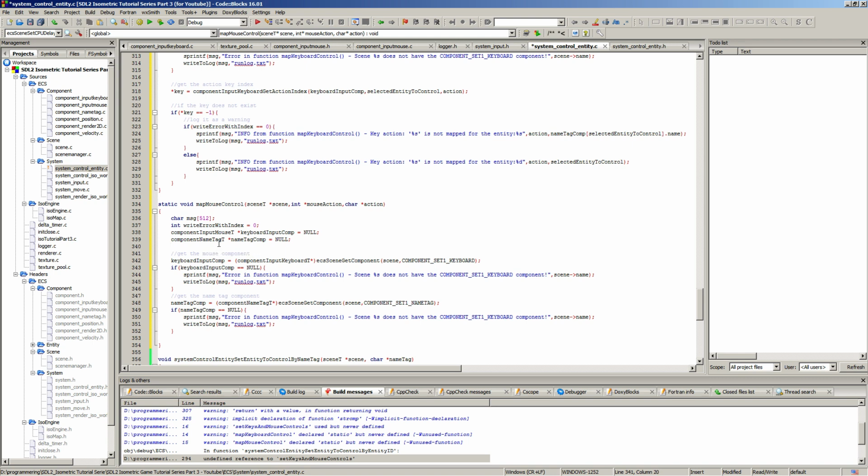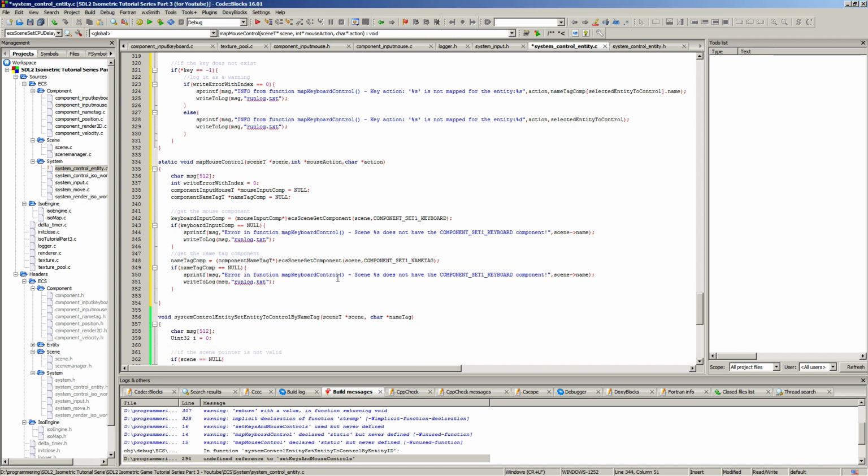Get the mouse component. Mouse input component, here we go. Just realized I did the wrong thing here, there we go.